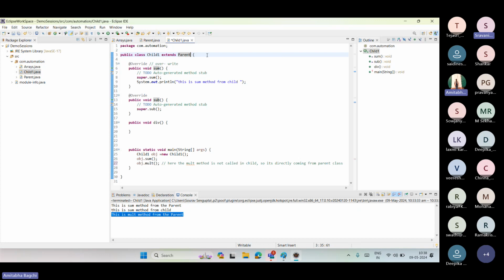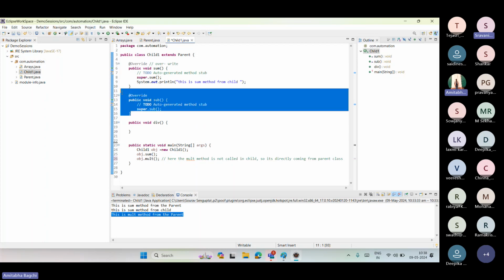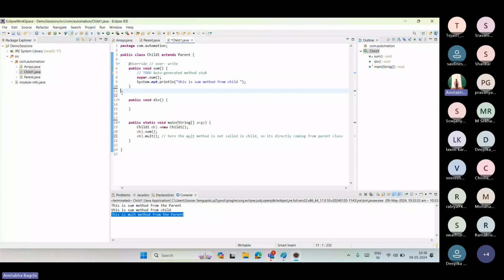Tomorrow we're going to discuss multiple. Multiple is a huge topic, it may take 2 days even, so we're going to start with multiple. Any question till now? We have learned today the override annotation, the super keyword, and how the parent methods are accessible to the child. Even though we don't implement some of the parent methods, implementation means changing something. If I'm not changing, we don't need to implement. No need to keep those methods here. That would be the clean code for you.